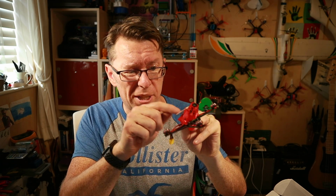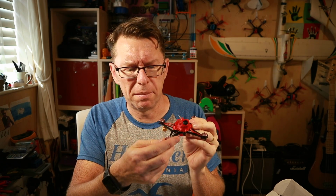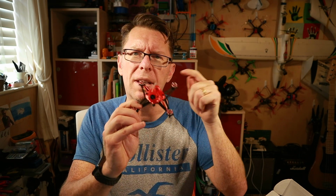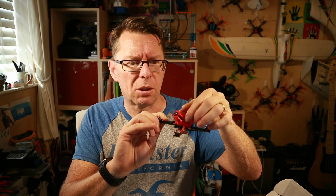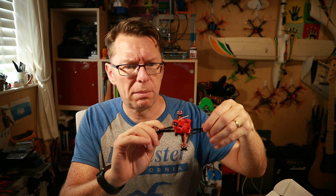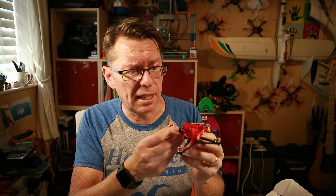There is enough room to put something in if you want to go external though. It's a little 5 amp ESC board with a burst of 6 amps. You wouldn't imagine you could get too much more out of these motors, would you? And it's a fixed 25 milliwatt VTX, although the 40 channels are changeable via Smart Audio, and it uses their own camera.